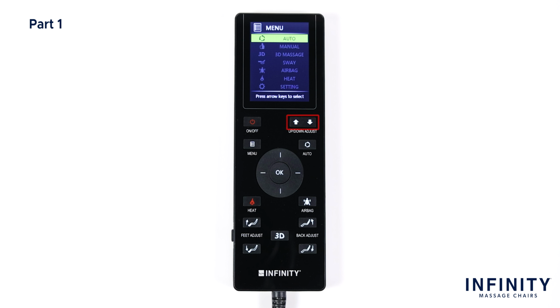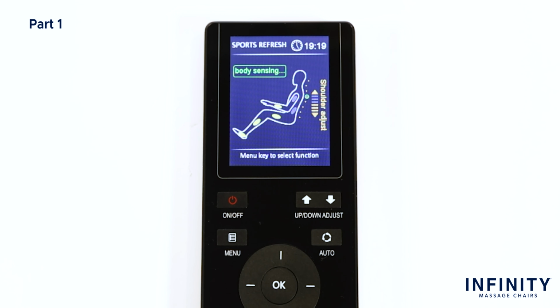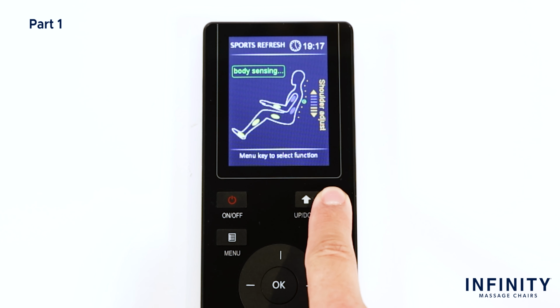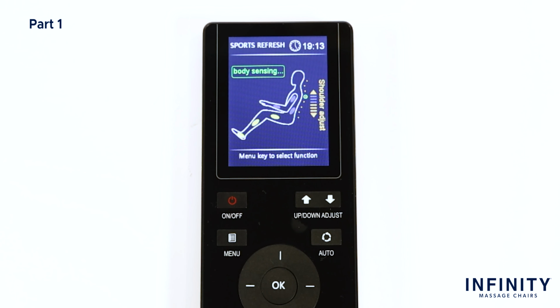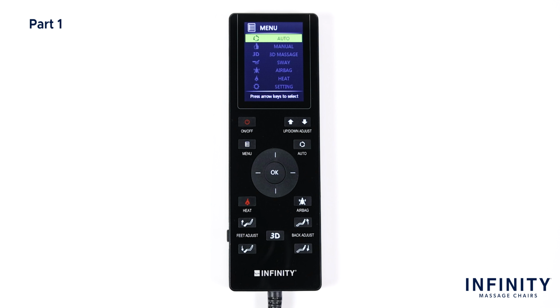To the right of the power button, we have the up-down arrow buttons. The up-down arrows are used to fine-tune the shoulder height of the back mechanism right after the initial body scan. They are also used in the manual point or manual partial mode to position the back mechanisms to the location you desire. Below the power button, we have the menu button.